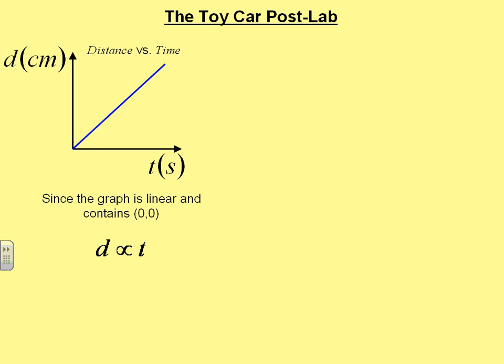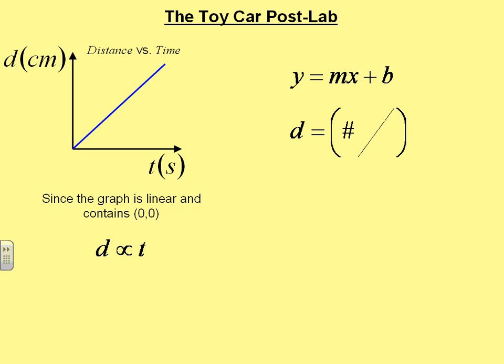It tells us there's definitely a relationship between distance and time for the toy car. But we can be a little more specific if we go into a math model, which we can make because we have a linear graph. So we can use our old friend y equals mx plus b. The y here is our vertical variable, which is the distance, which I'm going to call d, and that equals your slope. Now, unlike with the circle labs that we've done, the slope here is going to be different depending on your car. It'll depend on the batteries. It'll depend on where your knob exactly was set on your car. So I'm just going to put in a number symbol here. You might want to put in your slope.